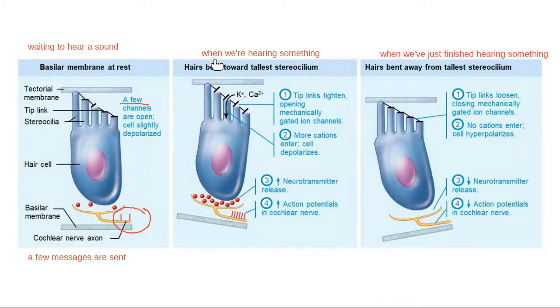When a sound wave gets into the cochlear duct and it starts to make that basilar membrane bounce, it bounces in such a way that this hair cell completely smashes into the tectorial membrane. When that hair cell completely smashes into it, we open up all of the mechanically gated ion channels. They're all pressed open. So those channels, a whole bunch, as we open those channels, in comes that potassium. And remember, as the potassium comes in, that's going to ultimately open up those voltage-gated calcium channels too. When I bring in all of the potassium, that means I'll bring in all of the calcium, which means I'm going to spit out all of the neurotransmitters.